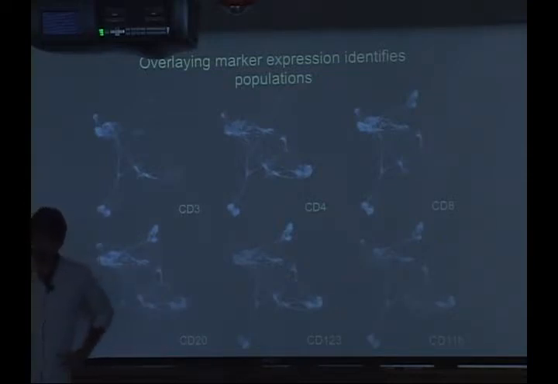The same approach can also be used to compare multiple samples. For instance, this graph is 21 different patient samples. All the patients have been clustered independently, so each node here contains cells from a single patient, but the clusters have been laid out together in the same graph. Here they are colored by patient, so everything that has the same color comes from the same patient.